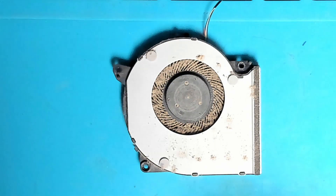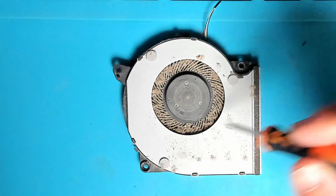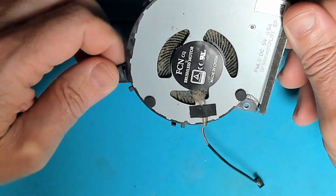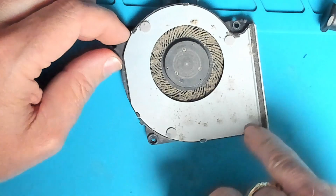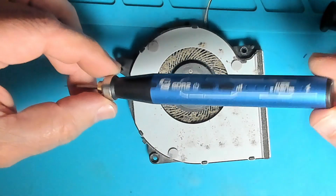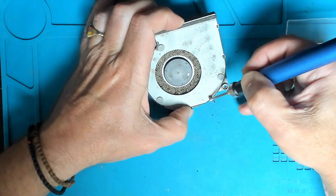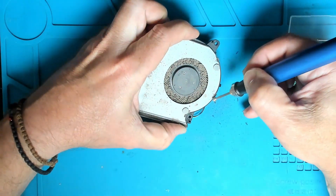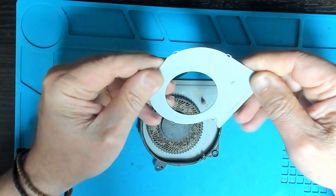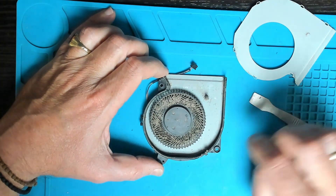Taking a closer look at the fan, unfortunately there are some plastic rivets around here. Some fans do have screws and you can take them apart, give them a clean, maybe put a drop of oil. This one we can't do that, so we're going to clean it as best we can. If needed, I could just grind off the top of these rivets — we did buy this new grinding pencil from AliExpress, so we'll try it out. There we go, the cover is out. We've left enough plastic that we could just remount it with a soldering iron to reattach the cover.